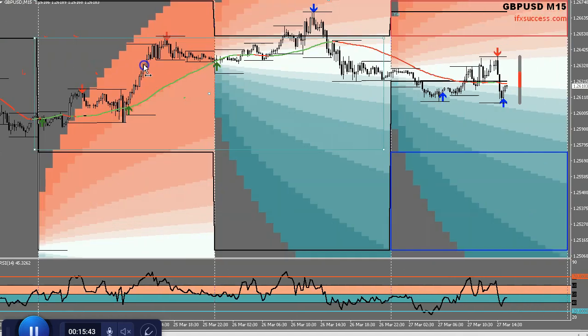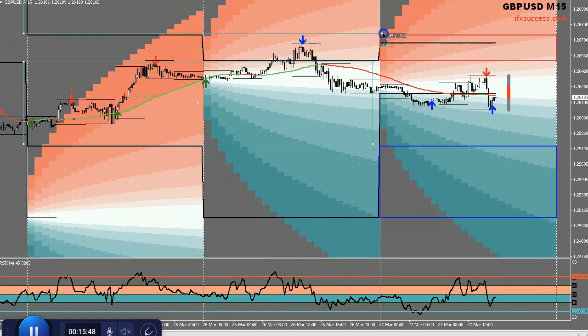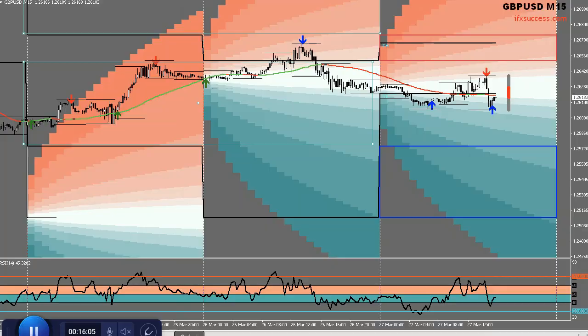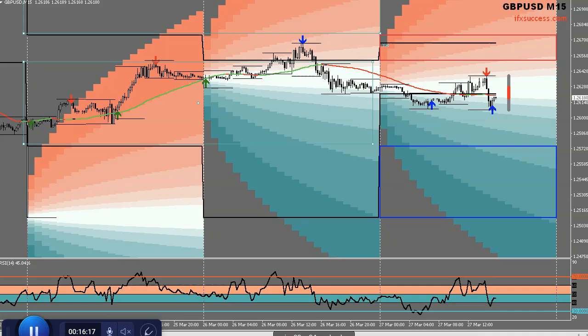So this was for this day. If we were analyzing pound dollar for this day, let's more or less check it out and see what it was, right? Sometimes on a Monday, the market can be a little bit silly, but this was Tuesday actually. So let's go and check it out and see in here what it was, right? So again, let's uncheck everything right here, and then pound dollar again is priced within the active trading zone, and then we go back in here.